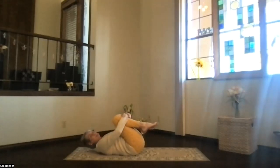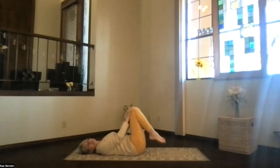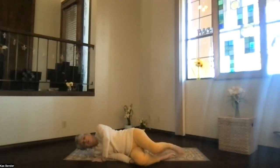Let your body know you appreciate its yoga work today. And the work your body does for you every day. Bring your feet to the floor and your head down and roll to the side, sitting back up when you're ready to. Take a moment to breathe, relax those shoulders.